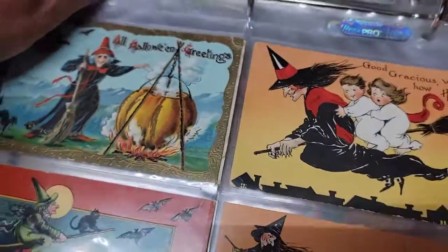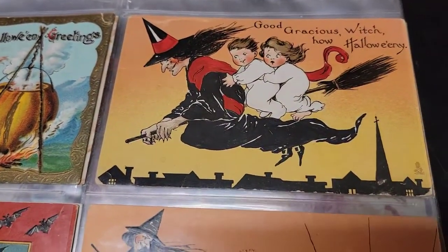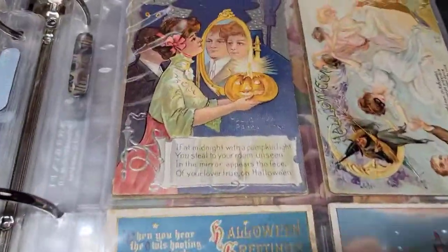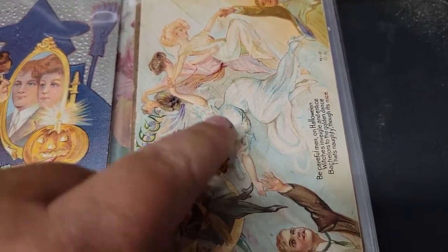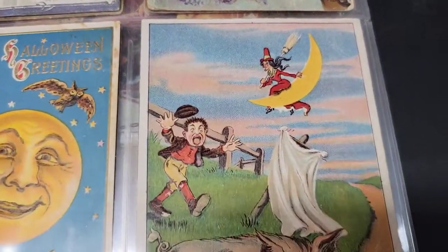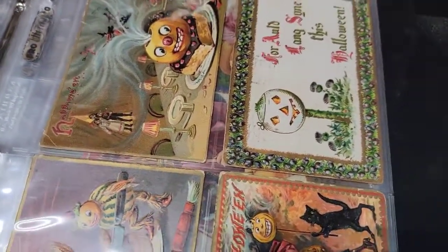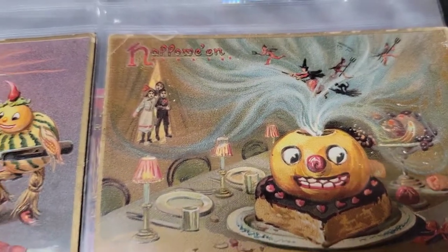The rarity of some of these — let's see if I can turn some of them this way for you. Look at the scary witch and the black cats with the bats. Just awesome cards. Probably one of the best collections I've seen of Halloween cards available for sale. These are like supposed to be ghosts or specters, and the witch with the moon that has a face — it's just really cool. There's another one with the witch and the red and the piggy. Stuff like this with the devils and witches coming out of the jack-o'-lantern.